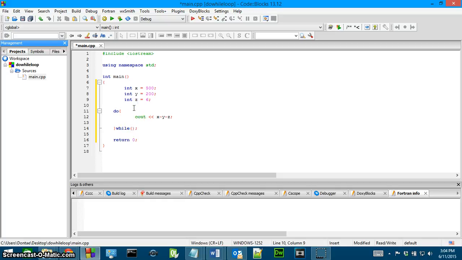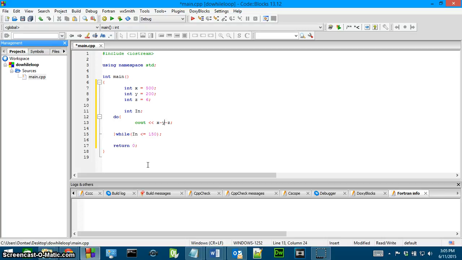Now, as we learned before, you cannot declare initializers inside of a while loop. They have to be declared somewhere else. So we're going to declare our initializer, and I'm just going to name it in, and we're going to say while in is less than or equal to 150.